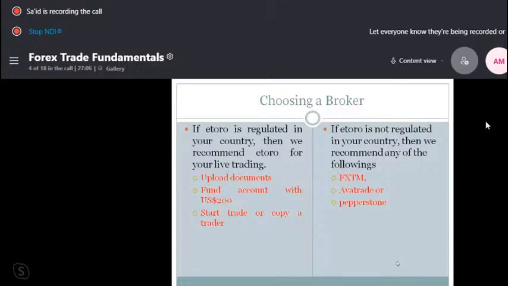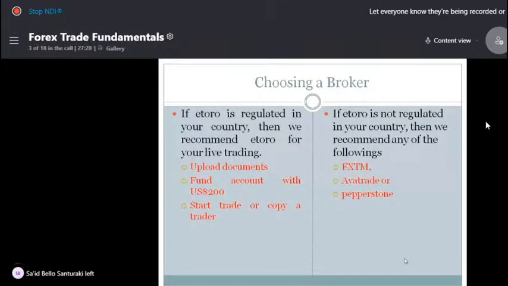I think all the trainees in today's class are from Nigeria. So you are now going to choose out of these, either FXTM, AbaTrade, or Pepperstone. Which one are you going to choose for your live trading? We are going to screenshot to you the features of these three, so that at the end of the day, you choose which one you want to actually commit to.